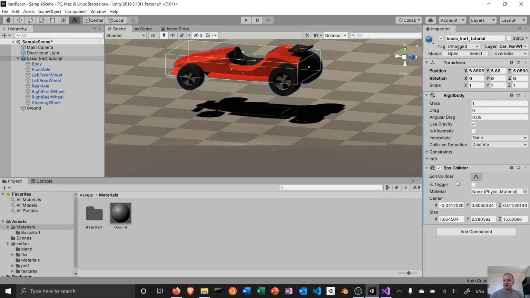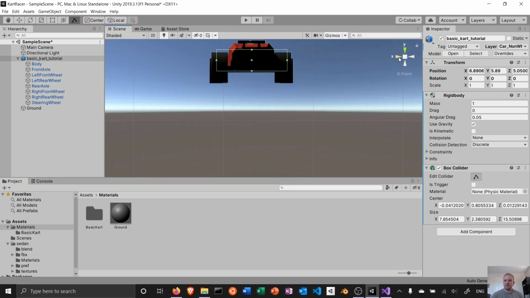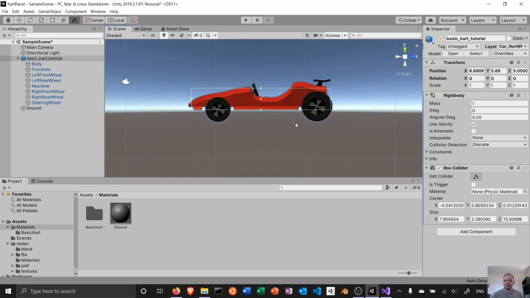If you want to, instead of adding one box collider, you can add multiple box colliders. So for example, from the side view here, oops, the side view is X, you might create a box right here, which would match this geometry a little bit more perfectly. Maybe a smaller box here, maybe a larger box here, another larger box, slightly smaller than that one box here. And so on. Those might be really helpful for you to get more precise geometry. And because they're boxes, even though there might be something like 10 or 12 of them, it's still going to be more efficient than if we were checking against the mesh collider, because the mesh collider has to check every single face of the object.